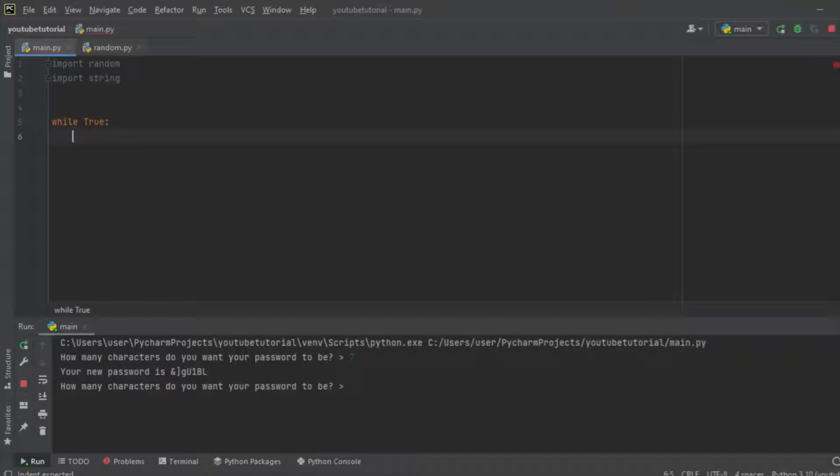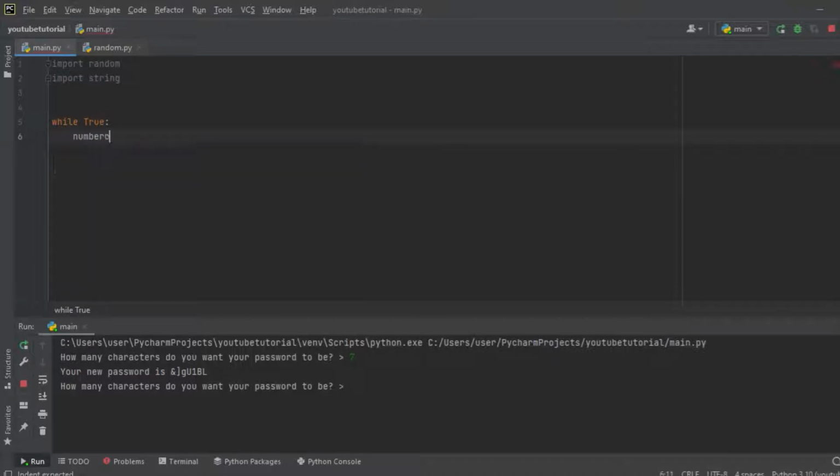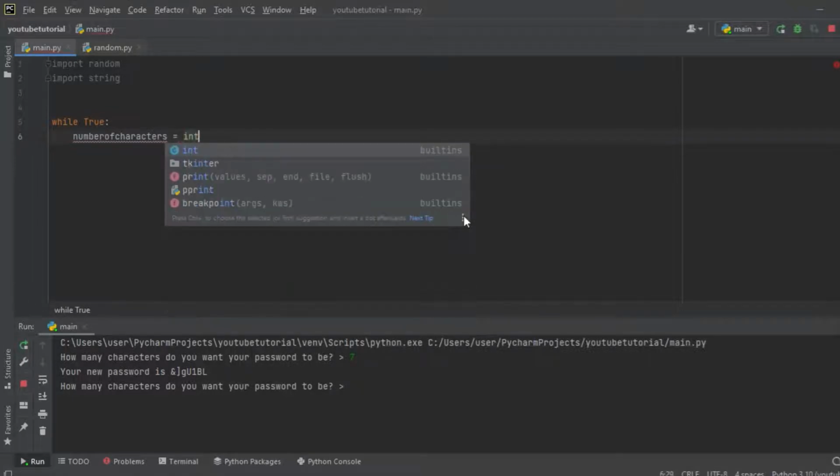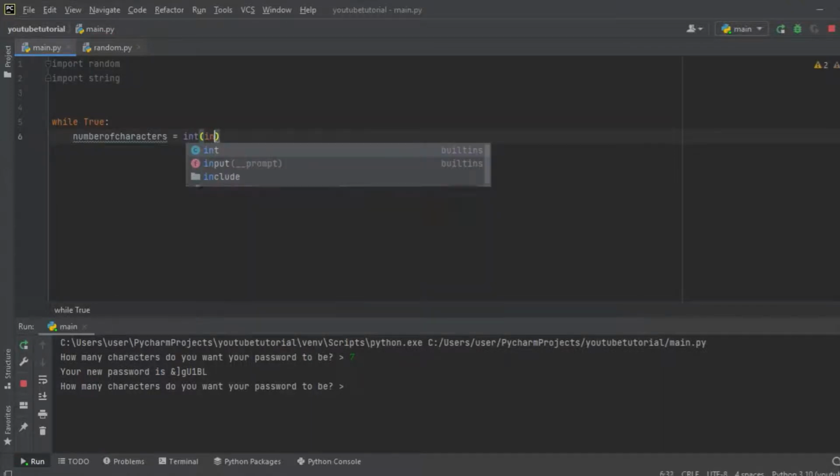So let's create a variable called number of characters, which is equal to int and input.